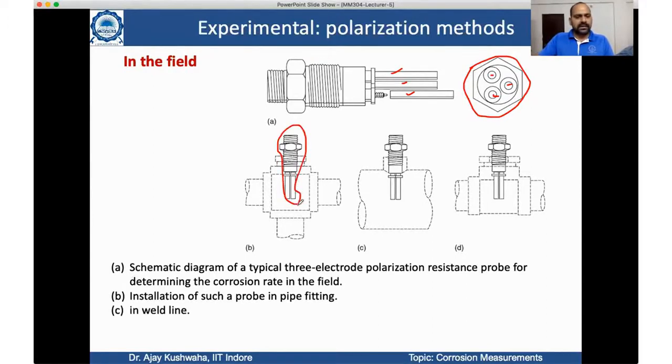In the well line, again, just this pipe fitting overlap, this simple pipe or well fitting. This is the pure probe. The D is the in-pipe T. Let's say the T junction is there in the pipe, then somewhere at the T junction we can fit the probe in the pipe. These are the typical examples of how we are going to fit the probe to measure the corrosion.